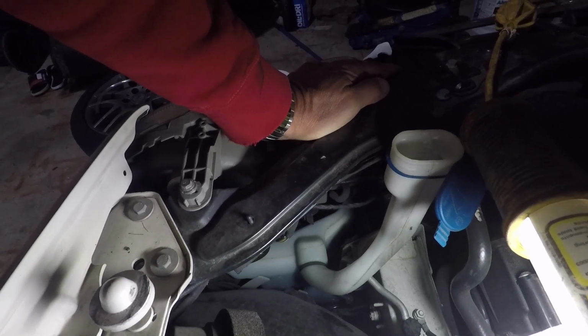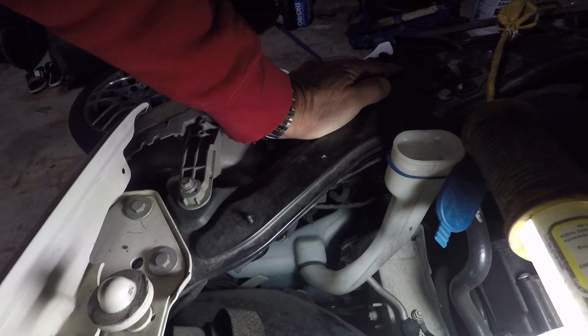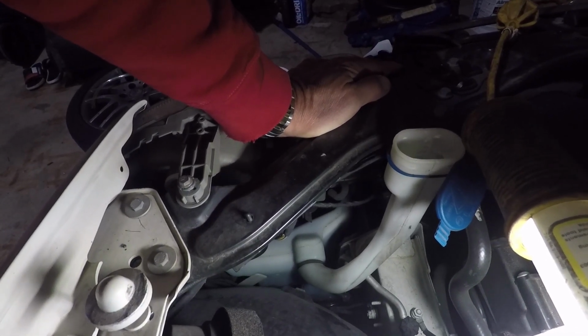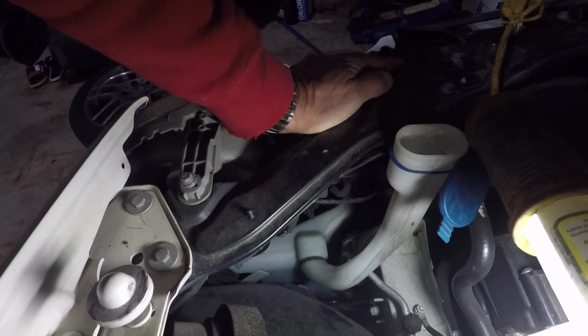Hopefully that isn't bad. There's one of three things that can fail: the control module, the pump itself, or the stock on the steering wheel. That and the control module are super expensive and a pain. This seems to be the most common failure.